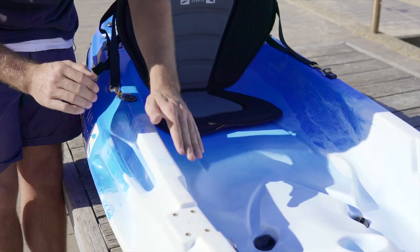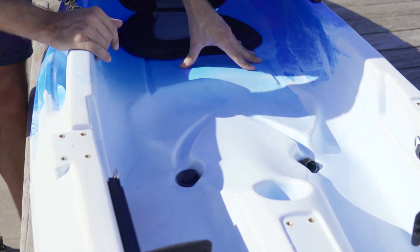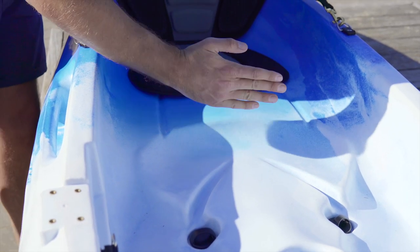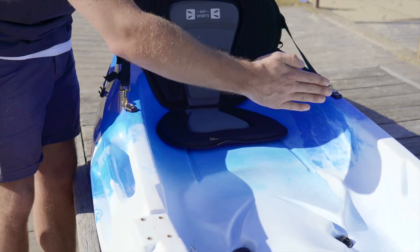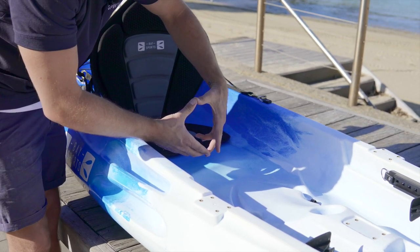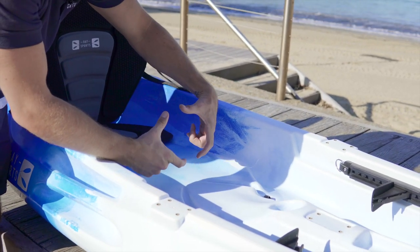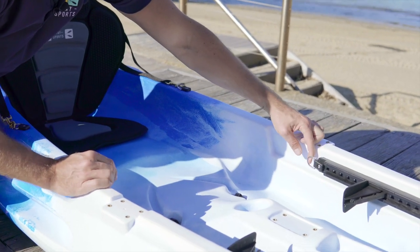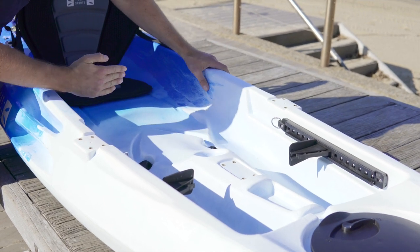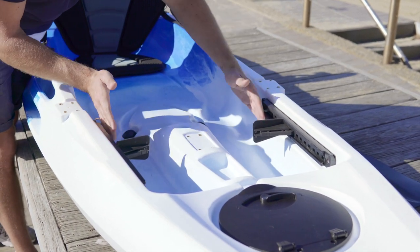Being the adult plus child kayak, you can see there's already a molded groove here for the kid to sit. It can take a child probably up to around eight or nine years of age, and it's positioned a good 60 centimetres or so in front of the adult so you don't get in the way of paddling and hit the kid on the back of the head. If you wish to install a kid's backrest, Bay Sports sells a standard kayak backrest — an oval-shaped piece of foam that attaches and clips onto the 2D rings pre-installed on the Niro kayak, so the kid can have a comfortable seat and lean back.